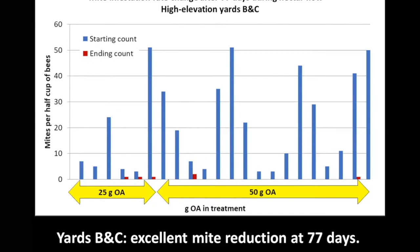So my sons brought down these two groups of hives together one night. And the next day I said, okay, I can't wait. Let's go out there and mite wash them all and see what we got. And Eric was running the mite washer. I was taking the samples. As we were getting along there, I said, Eric, how are we looking here for mite wash counts? He goes, Dad, I've never seen so many zeros in a row.